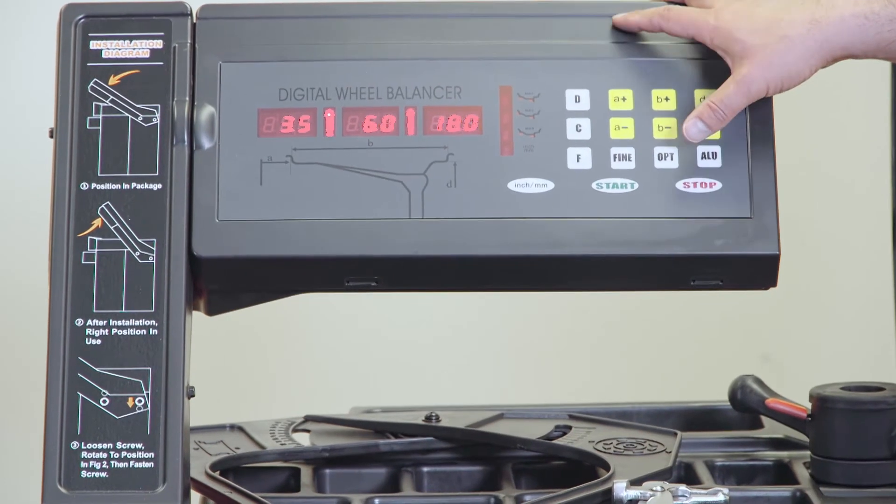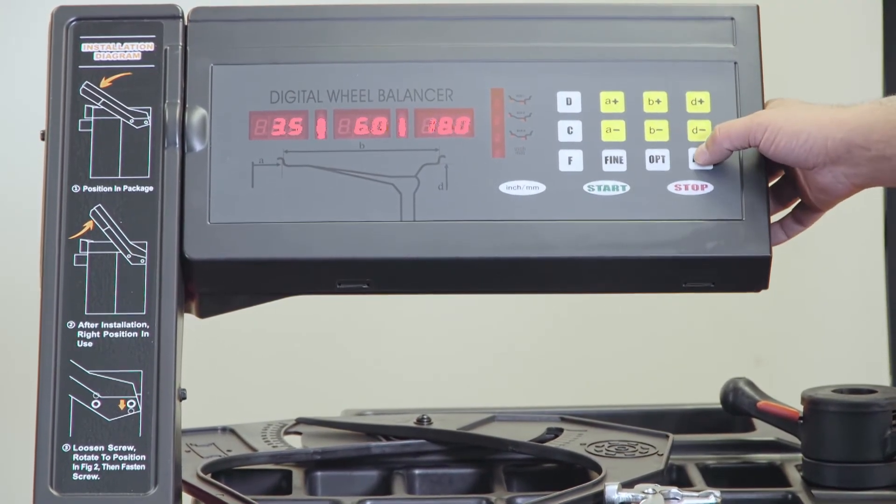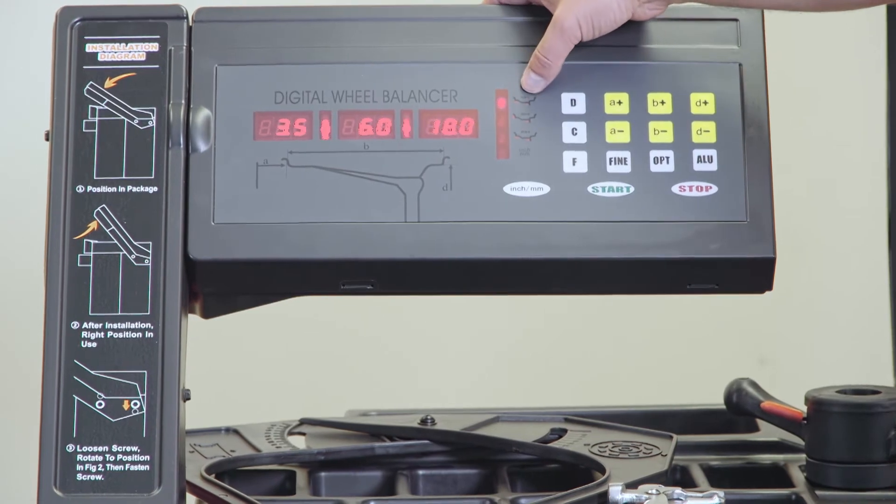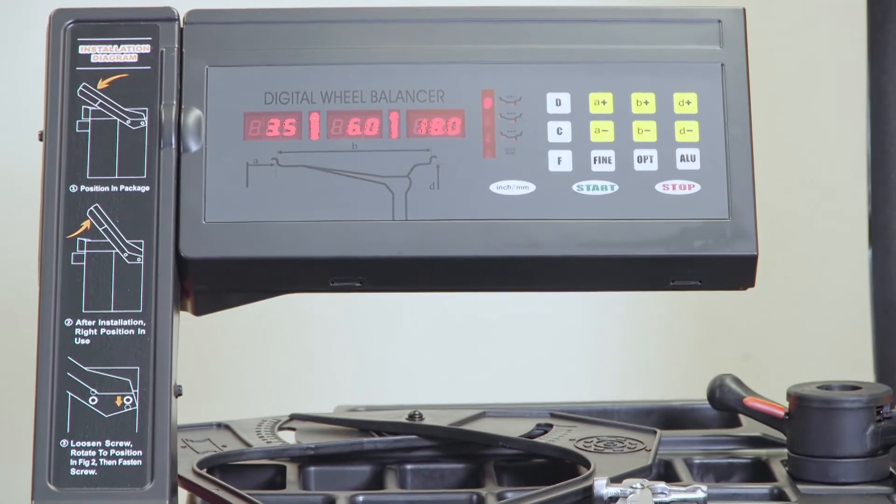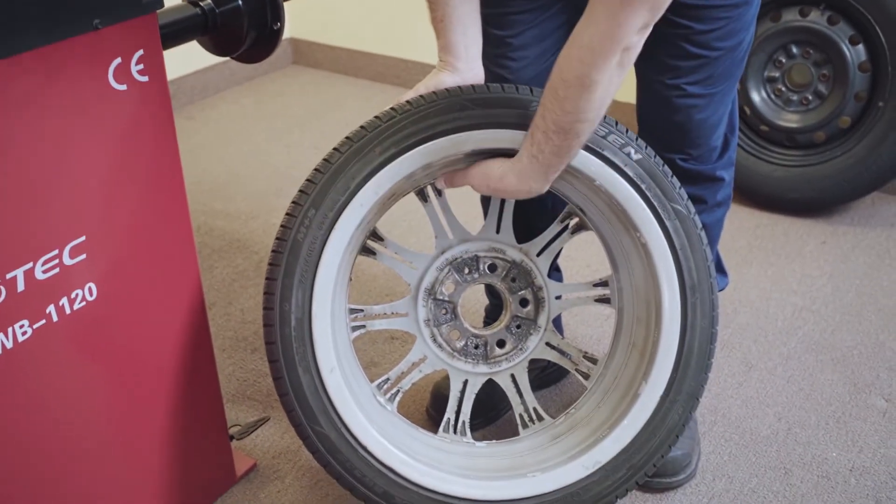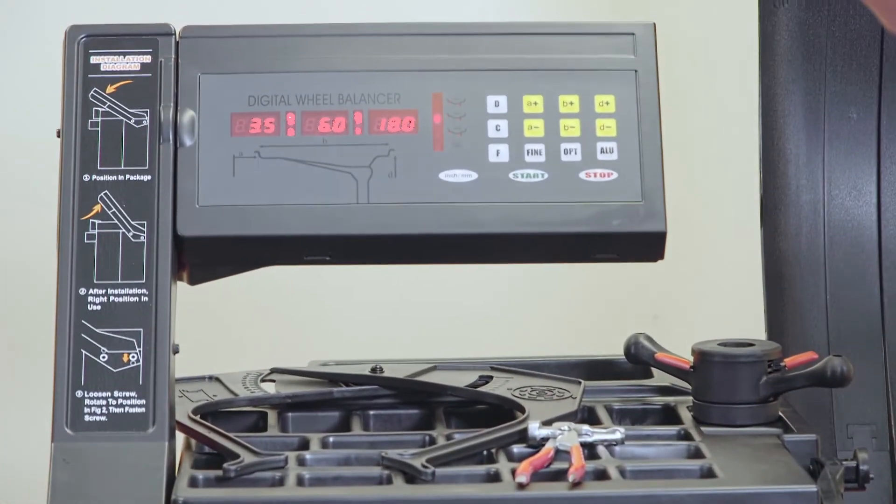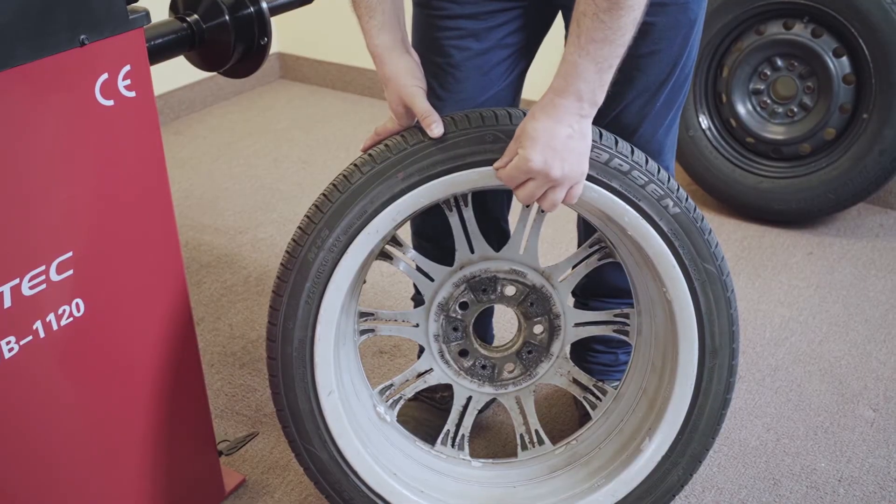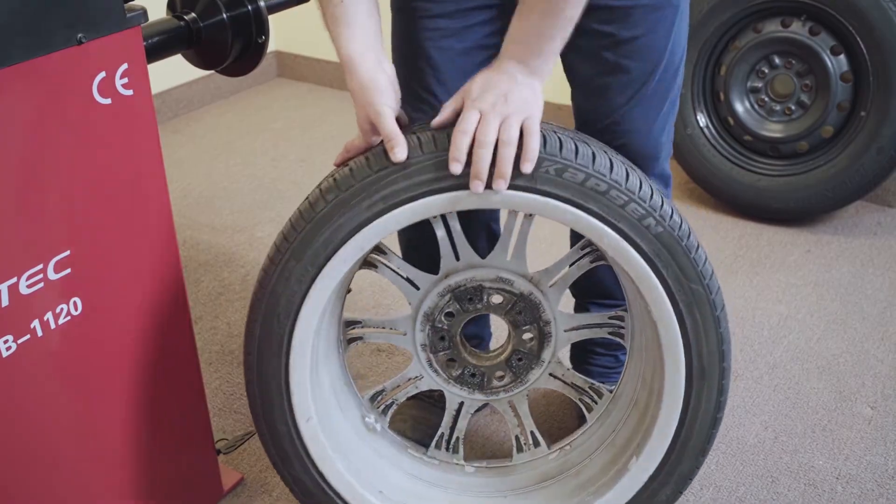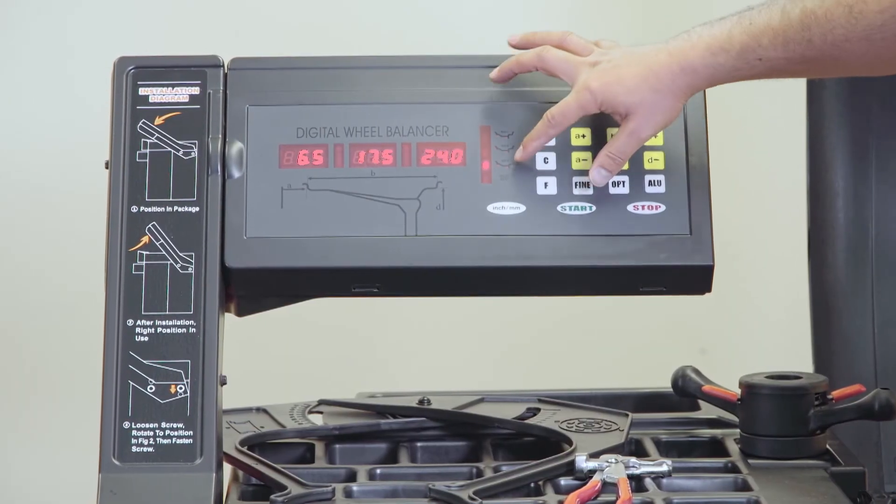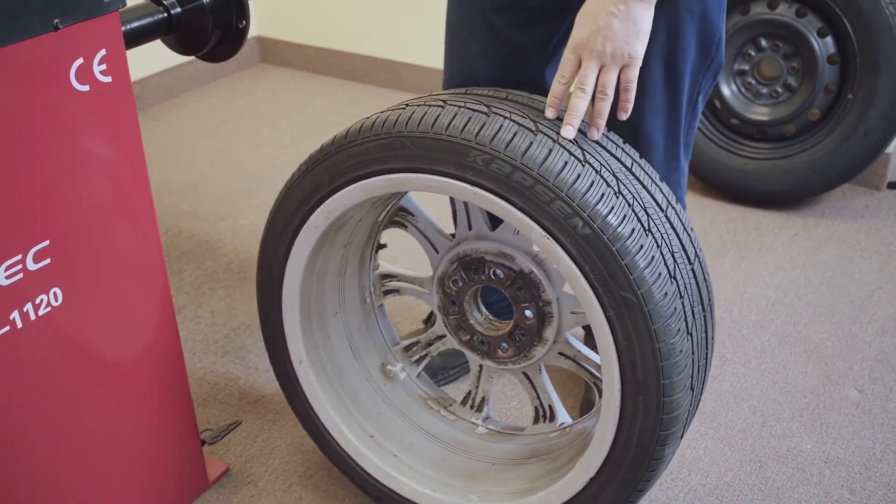Now we're going to show you how to do the different aluminums. So to start, you press Aluminum 1. There's a clip on weight on the inside and on the outside of the rim. Aluminum 2, you put a clip on weight on aluminum and a stick on the inside or outside. And then you get aluminum S. There's a special mode and we'll show you that today.